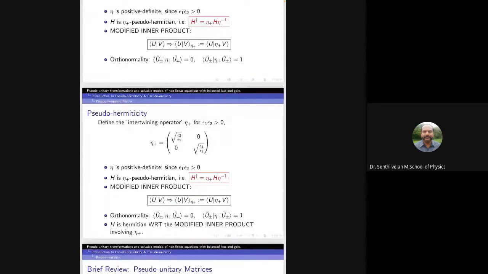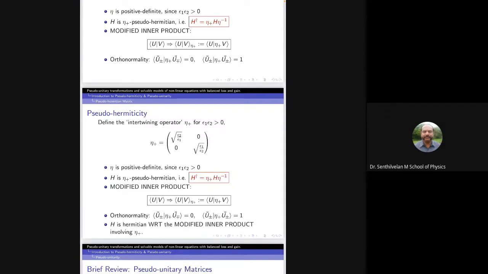Because up to MSc, whatever we learned, in fact, I have also learned in that way that dagger is equal to H, and where there is some underlying concept of metric that is not taught at the level of MSc, but it is assumed that the metric is the identity operator. That means one along the diagonal. Okay, for the quantum mechanics case, this is the oscillator. So this is one along the diagonal.